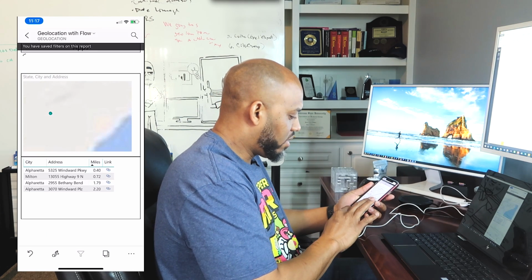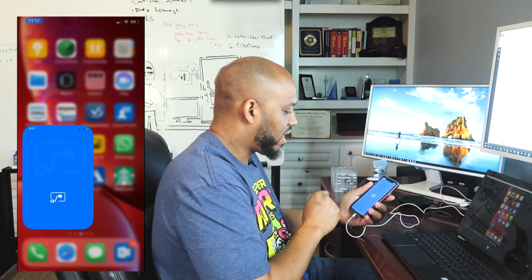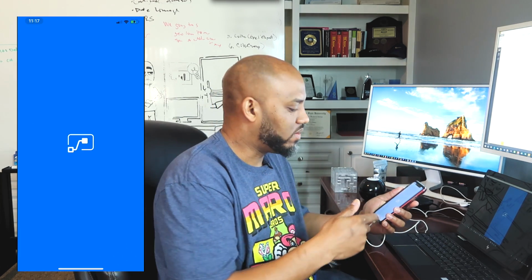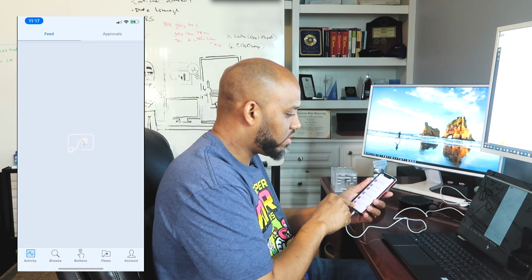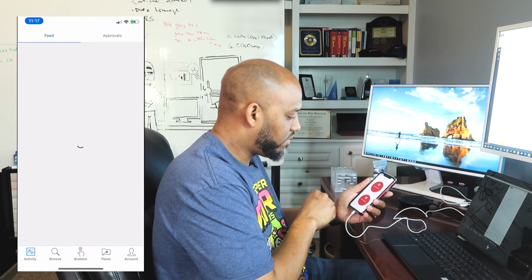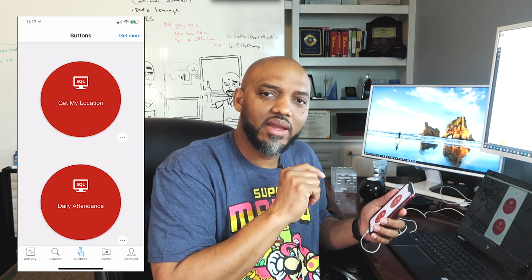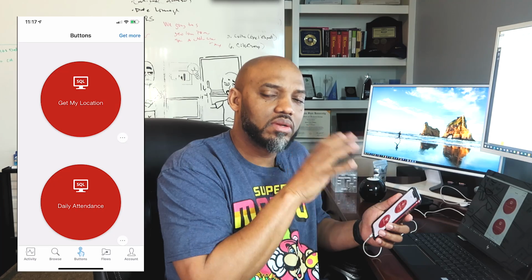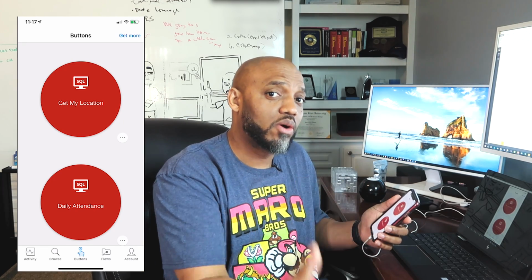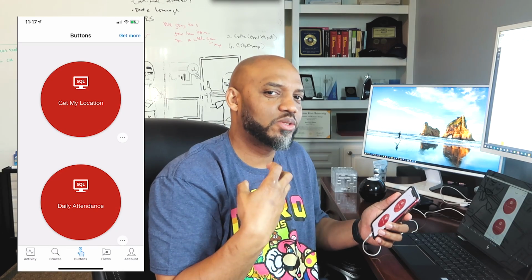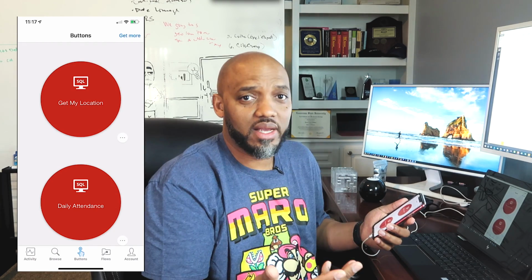Right, so I got that open, but what you would do first is get Flow installed on your device. Once you get Flow, you get the manager to get Flow installed on their device. And then you can see at the bottom, once it shows up on the screen, there's buttons. There's my Flow button, and I press that button to get my location. Once I do that, you need to make sure location service is turned on. Once I do that, it writes it down to my database. And because I'm in DirectQuery mode, when I open my report, it automatically captures my location, calculates the distance, populates my range slicer, and then I can use it.